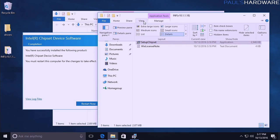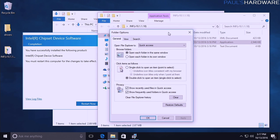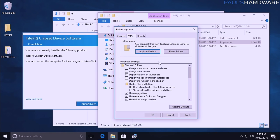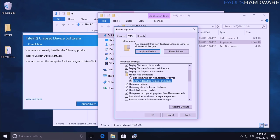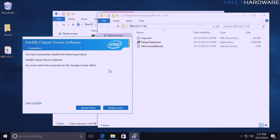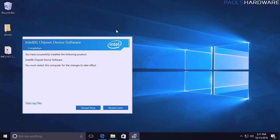Anyway, while we're doing this, we can hit View over here and go to Options and change our folder options, and change Open File Explorer to This PC, and go to View and hit the display and show hidden files, and don't hide empty drives, and especially don't hide extensions for known file types. That's stupid. And then we hit OK, and that makes things slightly better. Oh, now we can tell that this is an executable. For more fun tips like this, check out my first 5 things I do with a new Windows installation. It's still mostly relevant, even though it's a Windows 8 installation I was talking about there.